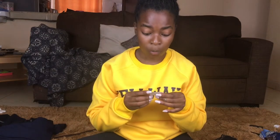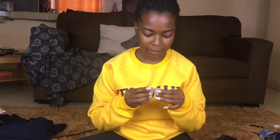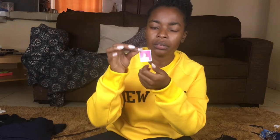Oh my god, wow, you guys will never guess what I found in this bag. It's a picture of me. I don't know how old I was here, but I was pretty young. I'm not going to show you too much, but that's me. It's a studio photo. I guess it was a passport photo or something. I found this here, and I'm going to keep it there.